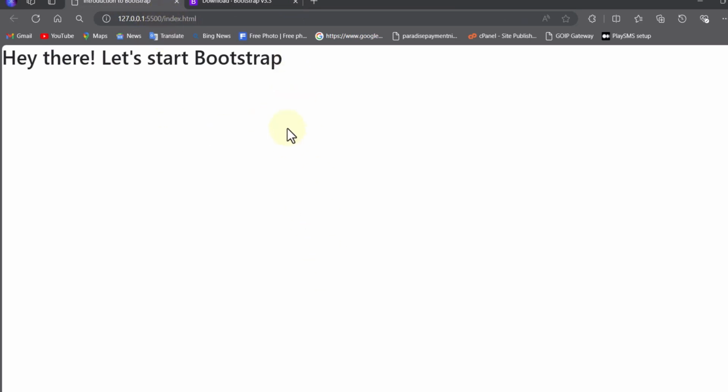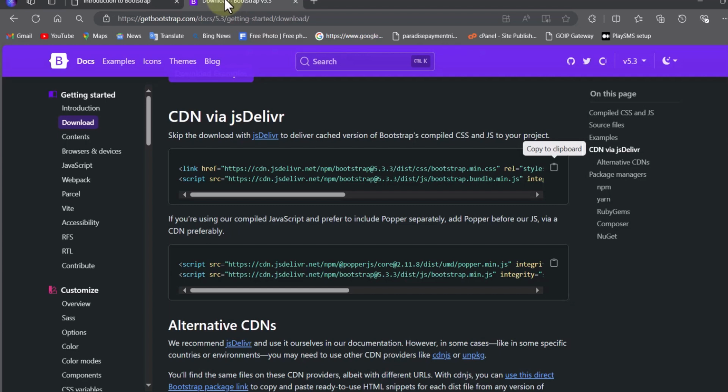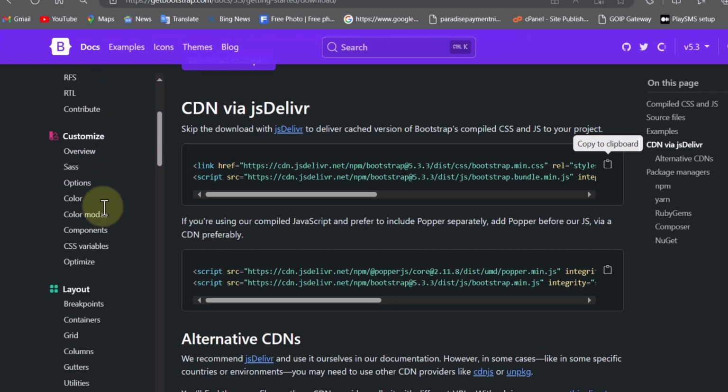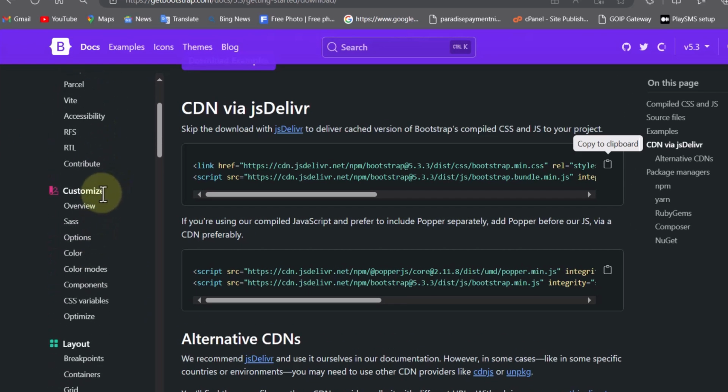Now, here's the sweet thing about Bootstrap. You don't need to memorize everything about Bootstrap. If you come here to this documentation, everything you need to know about Bootstrap is written in here. And all the code you need to know is also here. So you don't need to bother yourself with memorizing it. The more you practice, the better you get, and the more familiar you become with Bootstrap's classes and class names and all that. But like I said, you don't actually need to memorize it on the first try.